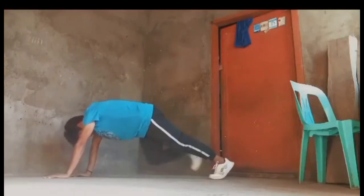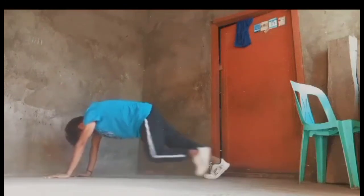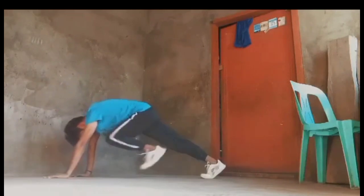For doing the mountain climbers, you have to bring one knee up toward the center of your stomach and then quickly alternate between legs. Continue alternating until the set is complete.